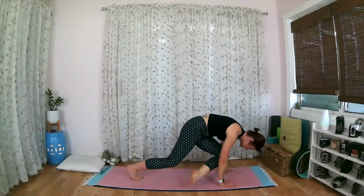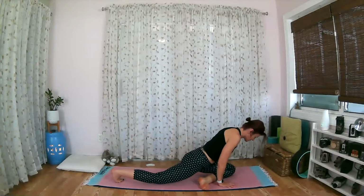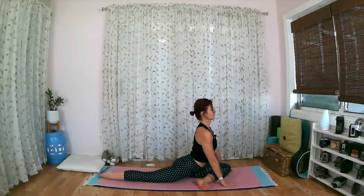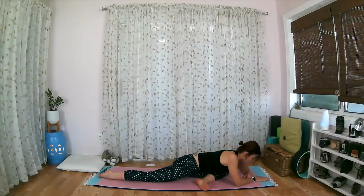Bring the knee between the hands. Slide the right leg back, coming onto the top of the right thigh. Inhale, arch your back, look up. Exhale, fold forward. Rest the torso on top of your left thigh. Hold here for 3 breaths.